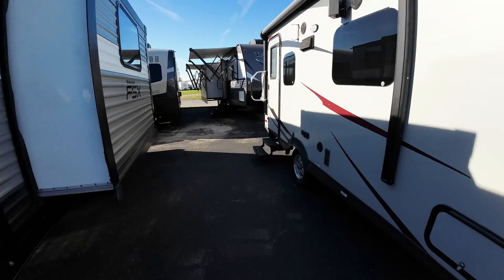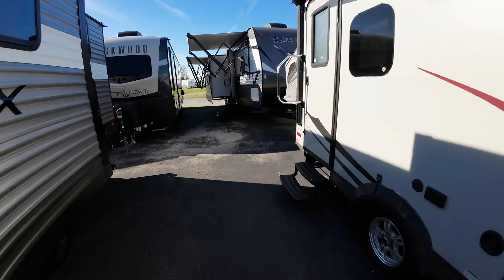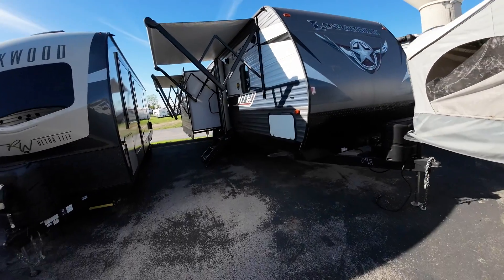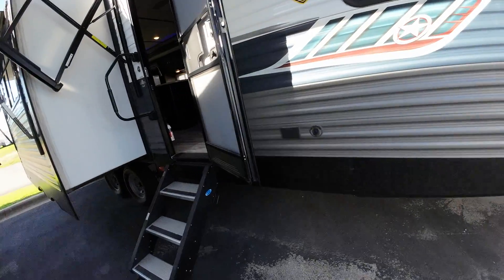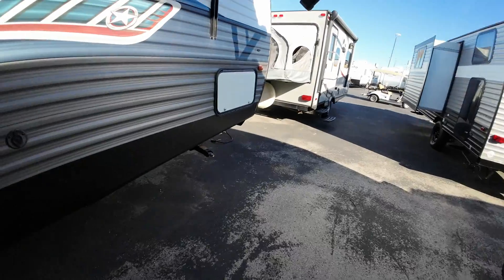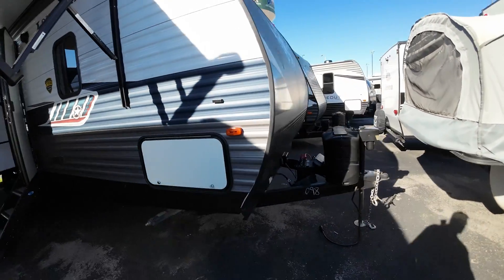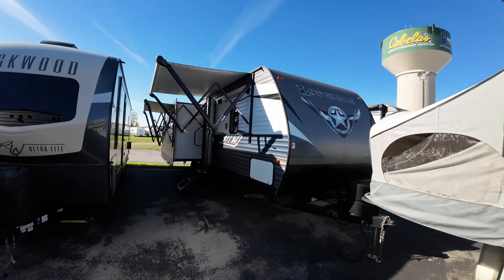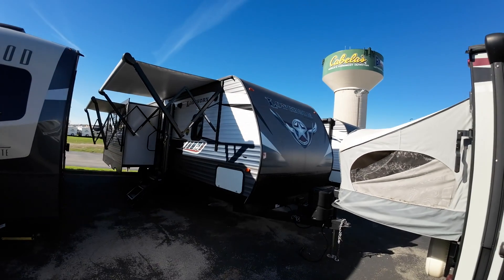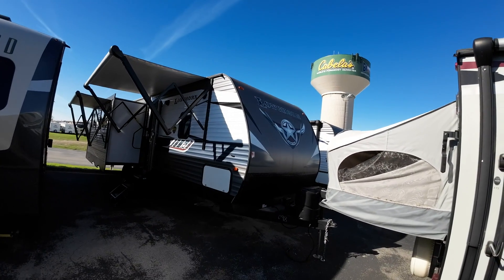Coincidentally, I have two, and I forgot to check the weights on these. If it's going to be something that you just put somewhere down for a while, you can always have it delivered. But for full-timing, let me see what the weight is on this one. We're going to be heavy on both of these for your truck. I'm going to go ahead and do the videos anyway. And then if having it delivered and set down at an RV park or private land, whatever you're doing, is not an option, I need to find something smaller for you.